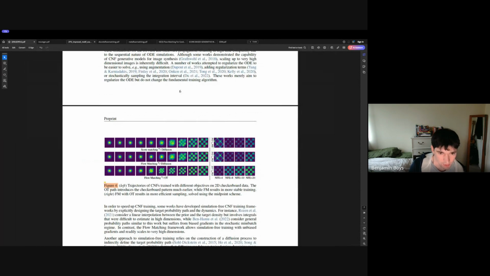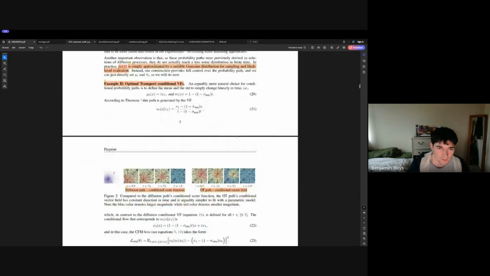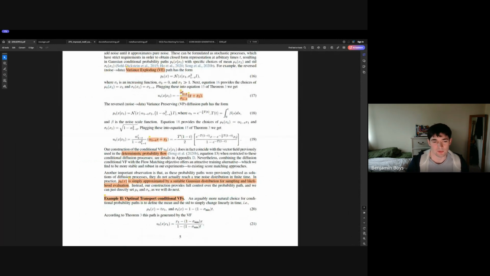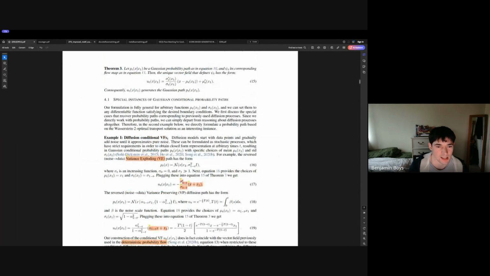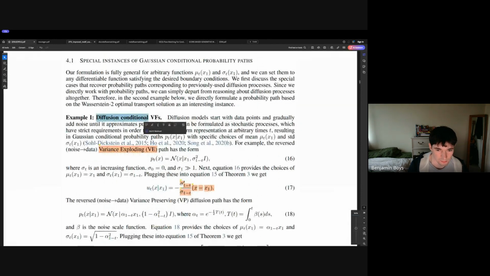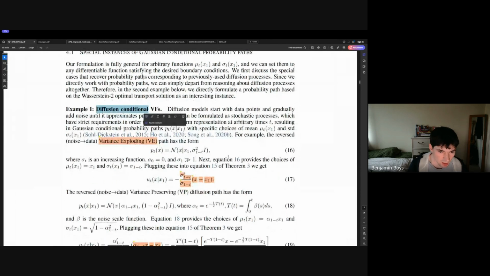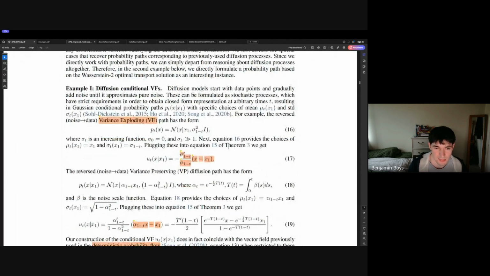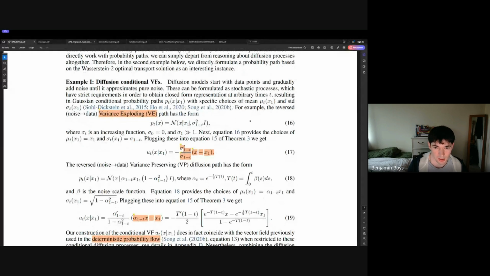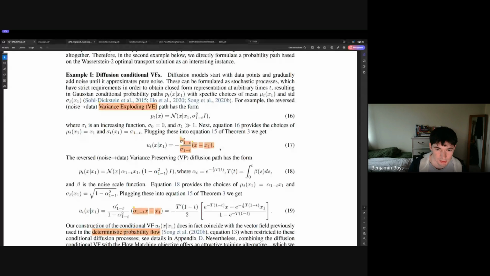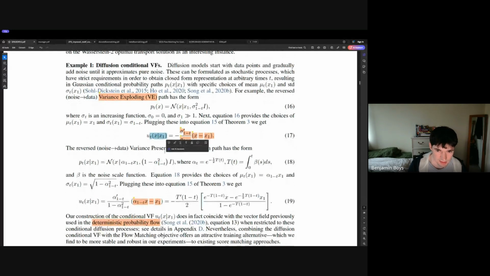One of the nice things about this paper is that it relates it to diffusion explicitly. So it says how it generalizes diffusion. And it does this by looking at what this conditional vector field looks like for a diffusion path. The diffusion path is defined by this transition kernel. You're adding noise to your data with this normal distribution conditioned on your data point. And then plugging into the equations and turning the handle, what you get is this conditional vector field, which is the thing you use to regress.